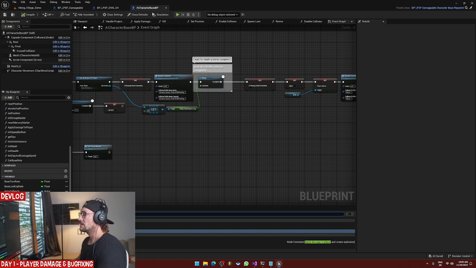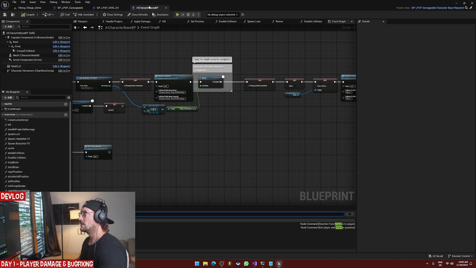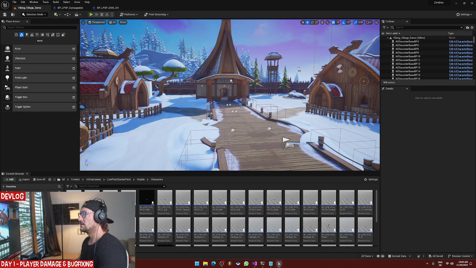Where's the attack state? Don't save the attack state here. It has to be in the enemy class.